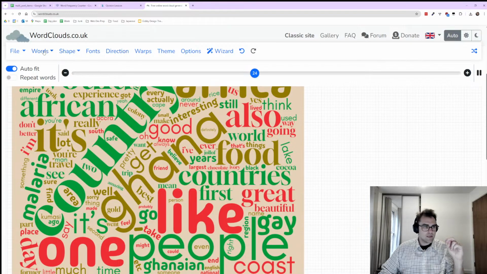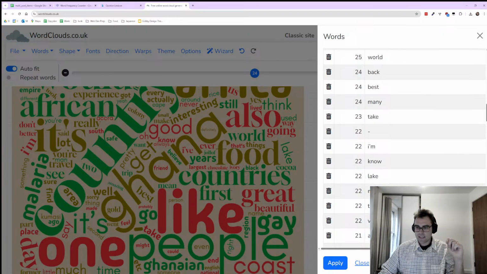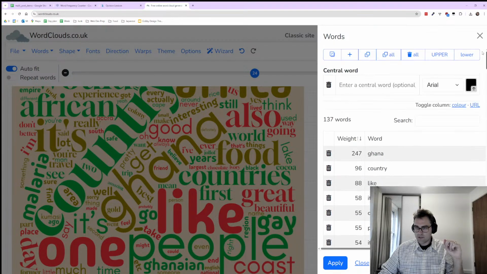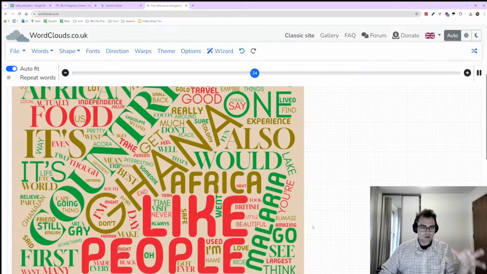And if you struggled with any parts of that, you can actually just directly edit the word list in here. So if you want to remove certain words or any bugs, like this little hyphen that we didn't remove, you can just delete it in here. You can lowercase the data in here. You can uppercase all the words. You can do all sorts of stuff. So you can really tidy this up to sort of show what you want to show. That's nice. Ghana in the center as well.